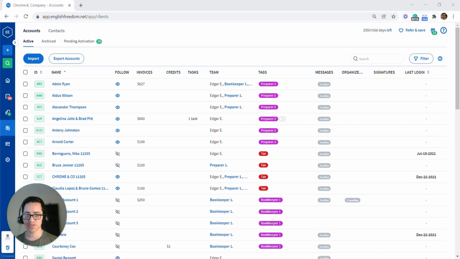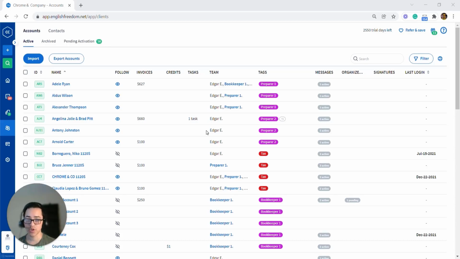We'll go over the different ways you can start communicating with your team and where exactly in the system you should start documenting important information about your clients and your projects. And we'll wrap up with communication in messages, using our secure messages feature that multiple members of the team can use to communicate with clients simultaneously.